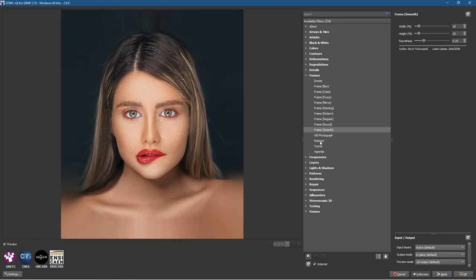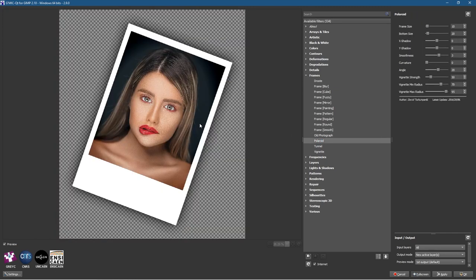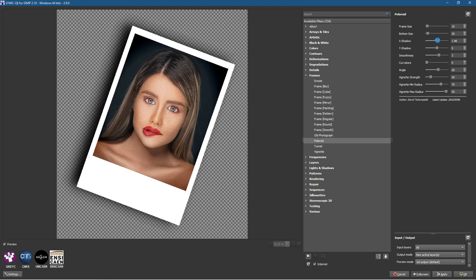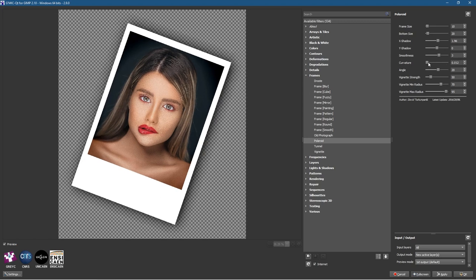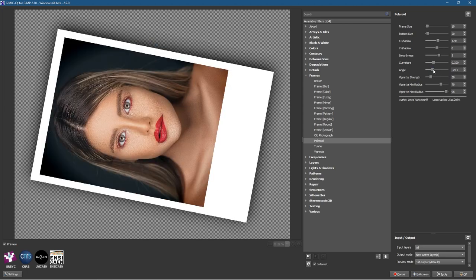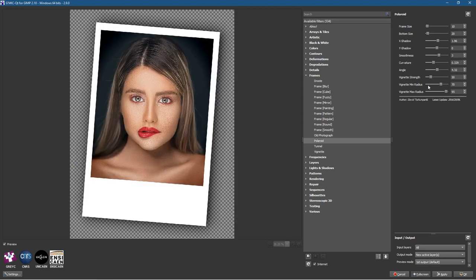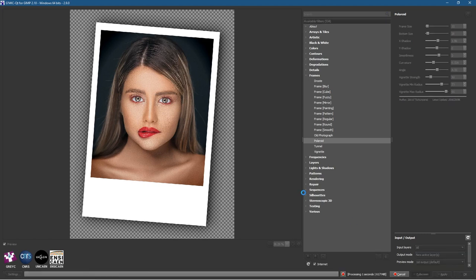One that I like to use sometimes is the Polaroid, because I think that's pretty cool. You can quickly create this sort of Polaroid image, and you can change the drop shadow, which direction it's dropping. You can do loads of different things in here. Lots of different options for you to go and experiment with. You can change the angle. So much stuff to do in here. So we'll stick with that. Let's click OK, and then it will go and process that.